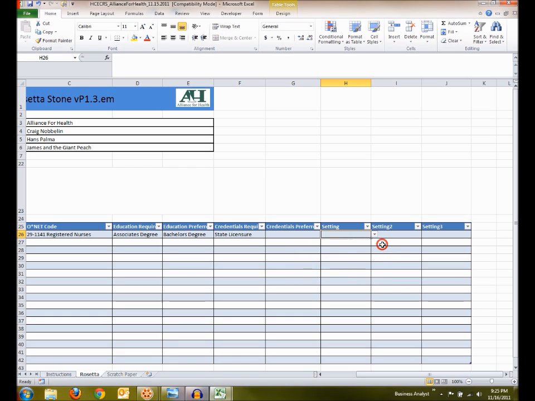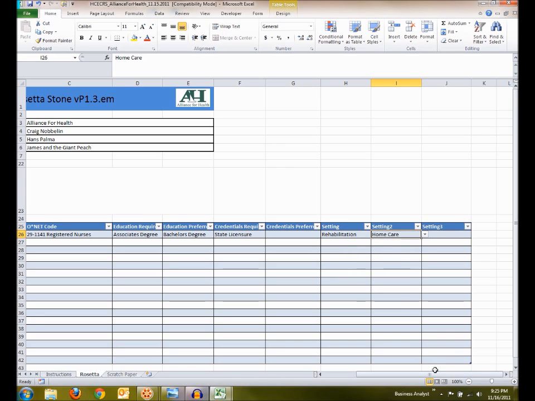Okay. Let's say these nurses primarily function in rehabilitation, so that setting is there. Now maybe this occupation also includes some home visits, so we'll include home care. Primarily they're in rehabilitation, but sometimes they do home care, so we'll put that in setting too. Now they don't do any other settings, so we're going to leave that blank. Most of your occupations, you'll see only one setting. Some of them will have two. It will probably be pretty rare to have three different settings.